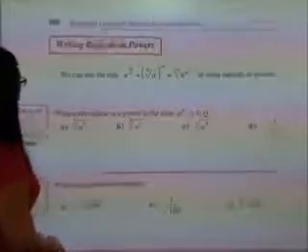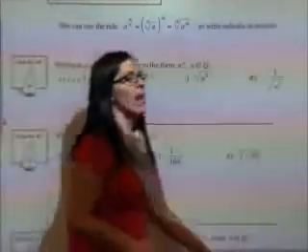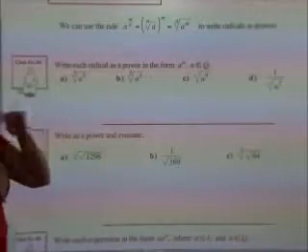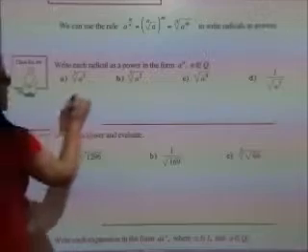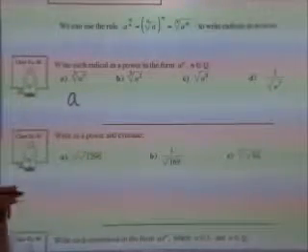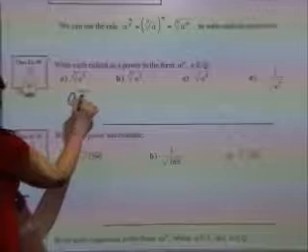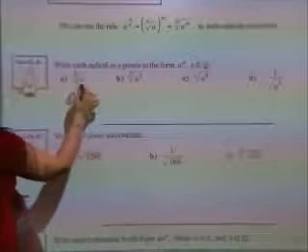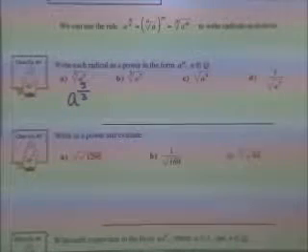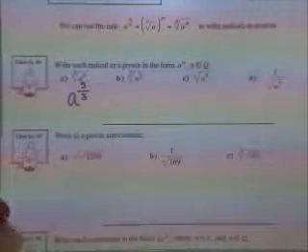So the last part of this lesson looks at actually going backwards. Most of the stuff that we've done to this point is we've taken a power and we've written it as a radical. But what if we went backwards and we took radicals and wrote them as powers? Just to review, if I have a radical and I want to write it as a power, my base is still going to be the same. Remember, my index was always the denominator, and this exponent will become the numerator. With that said, try to see if you can do the next 3 on your own. Pause, and then play.